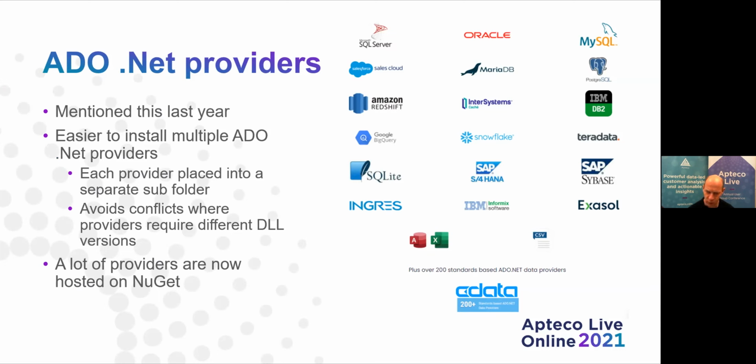All of these providers are changing all of the time, and we try and keep it up to date. But also, these providers quite often depend upon different DLLs, especially now a lot of them use .NET Core. They depend upon the same DLLs with the same names, but on different versions. So the provider for SQLite might depend upon the same DLL as a Snowflake provider, but on different versions. And so we need to have proper separation between these providers. So each provider is now placed into a separate subfolder. And I'm going to take you through a quick demonstration where I'm going to download a provider and install it into Designer, going by the help.